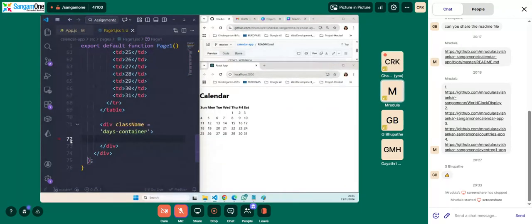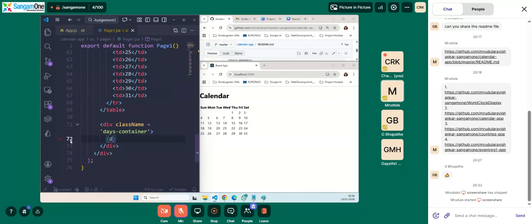As you know, inside the HTML, in order to call a function or a variable, we need to enclose it within the flower brackets. It is like an escape character, so it lets the compiler know that this is not an HTML tag, this is a JavaScript element. So instead of rendering it as HTML, it will compile it as JavaScript code.